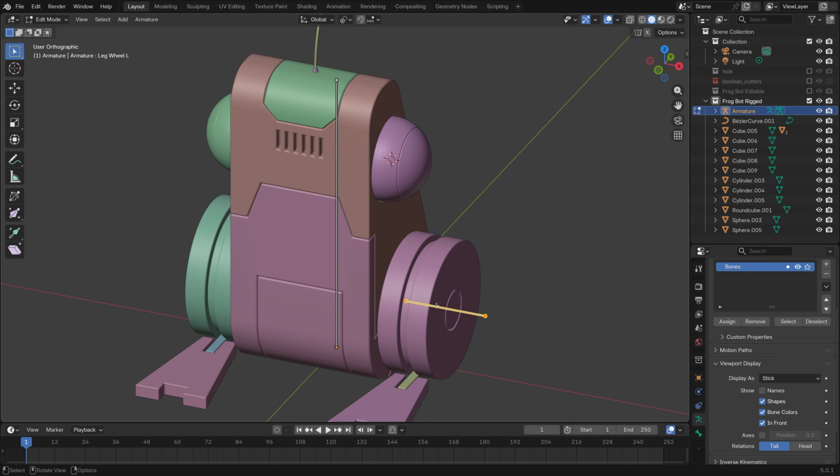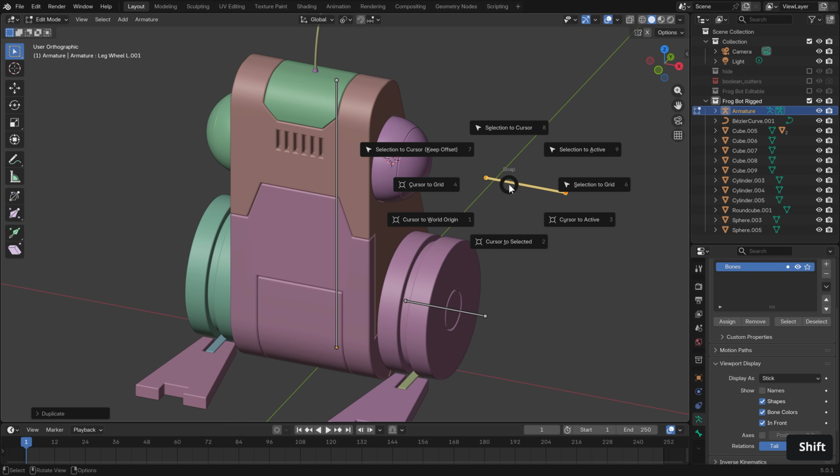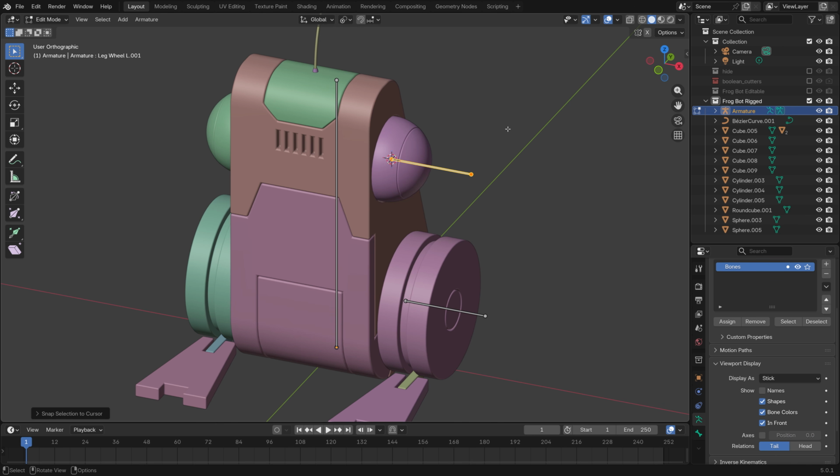And this time we can use an existing bone here by duplicating it with Shift and D like so, and then hitting Shift and S to snap selection to cursor. This just saves us a little bit of time rotating the bone. Let's scale it down a little bit more. F2, and we'll call it eye, and then we'll stick an L here again because it is the left eye. This will help us a little bit later.